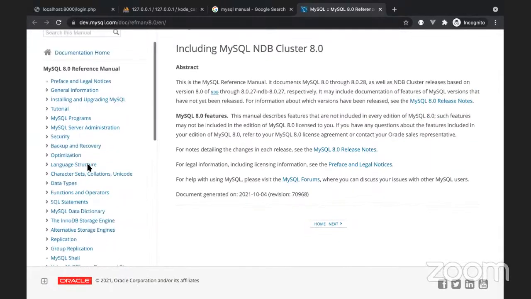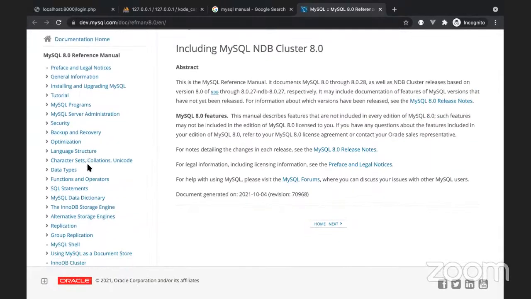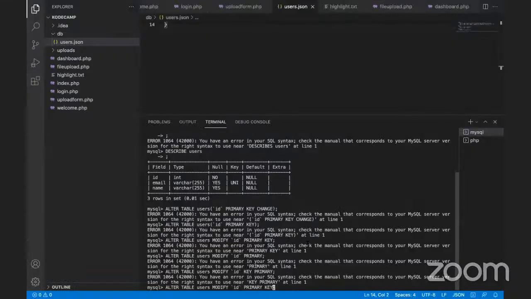So in this case, I think I missed the other: add primary key.